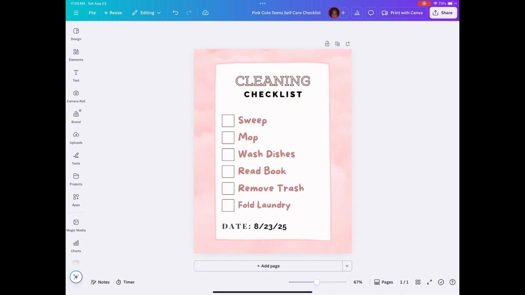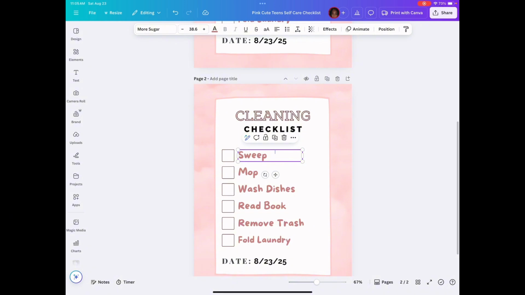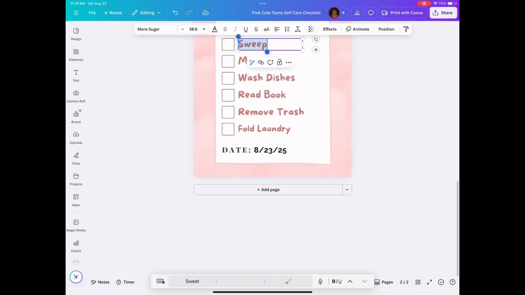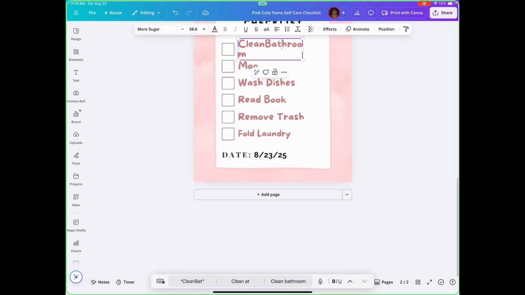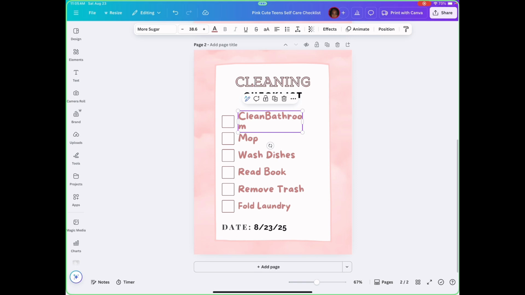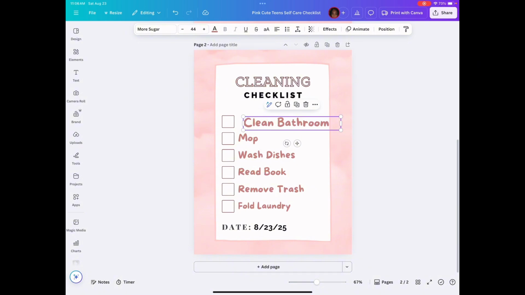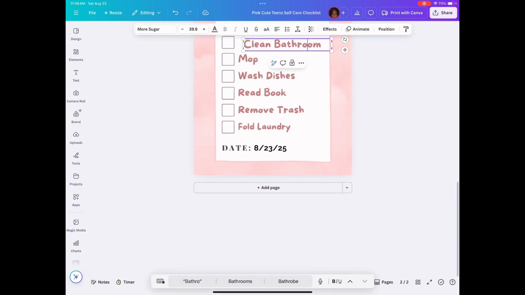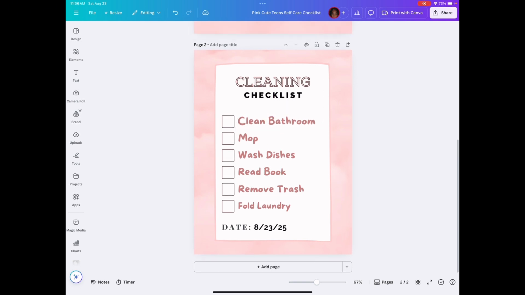And if you wanted to make this multiple pages, you can click here at the top where it has the lock, the plus sign, and you would just hit the plus sign to make another page if you had more tasks to add on. So you could just keep going and take off sweeping and then put like clean bathroom and keep going. But bathroom is a little too long, so we are going to slide it over. You're going to click this, click inside, hit the space bar, and then drag it over. Change this, click it, use your plus sign to move it back over there. Make sure it aligns with all the other words, and there you go.